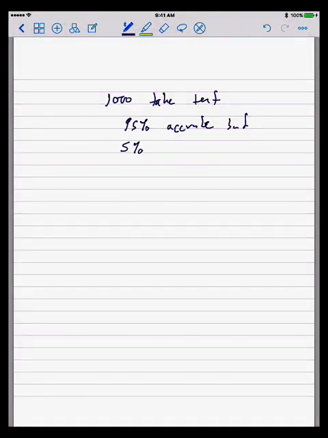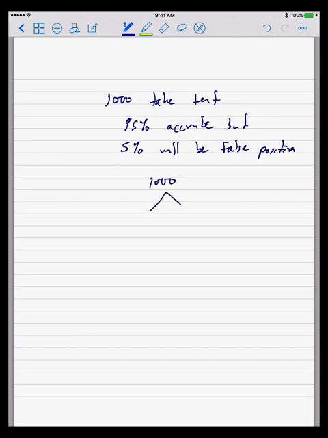Okay, here we go. So 1,000 people take the test. 95% accuracy of the test. But again, we have 5% that will test positive who don't actually have the disease. So here's how the calculation has to go. We take our 1,000, we recognize that one person in 1,000 has the disease in our town of Albany. But 999 do not. So the test is going to say that 950 do not have the disease because it's accurate, but it's going to say that 5% have the disease that do not have the disease. So that's going to be about 50 people who are going to have this false positive test.